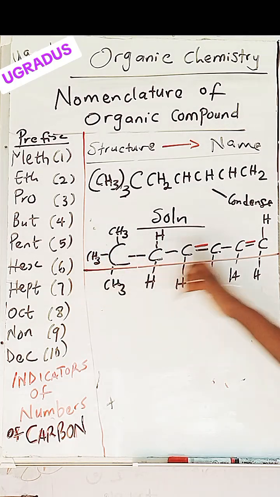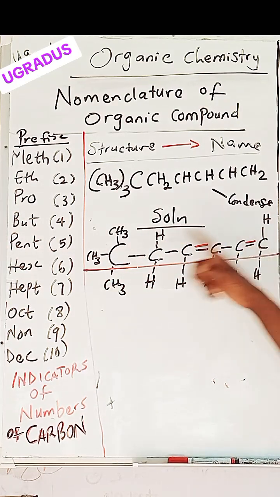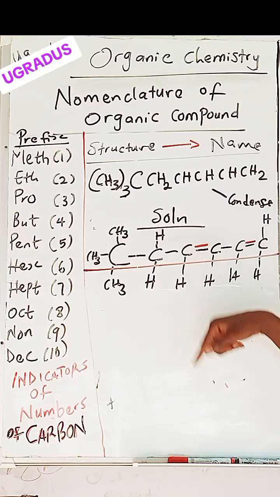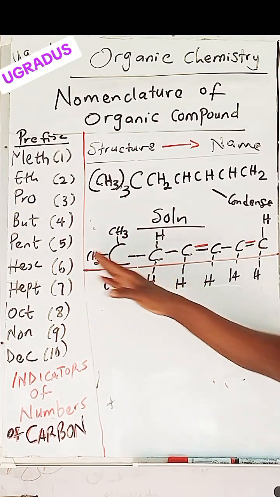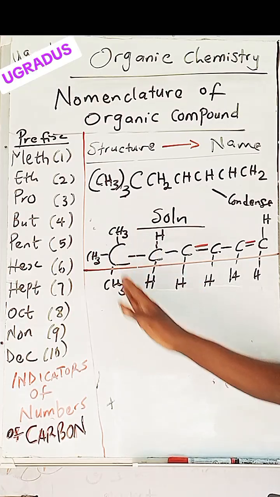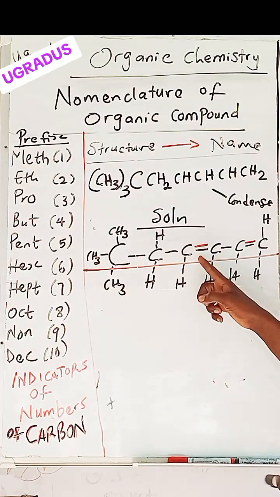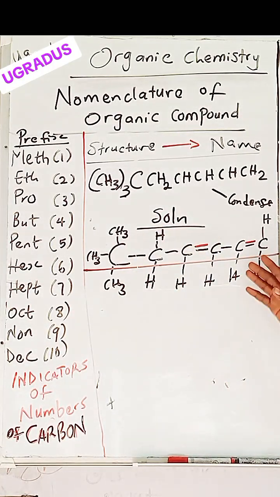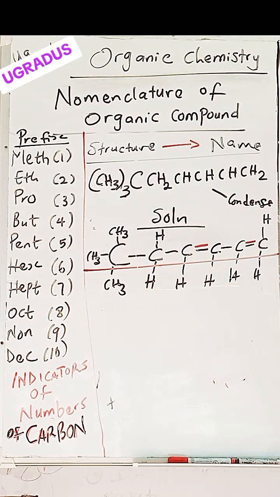After you pick your straight chain that you want to use in naming, your longest chain, make sure you check from both sides. Any side that the double bond is not close to, you are going to what? To neglect it and go for the other side. I would have considered this place if there were no double bond there because of this attachment, because the attachment is closer to this side compared to this side. But whenever you have an attachment and you have a double bond, you give priority to the double bond over the attachment. So here, I'm considering the attachment, and the attachments are closer to this right hand side than the left hand side. Therefore, if I'm naming, I'm going to say 1.